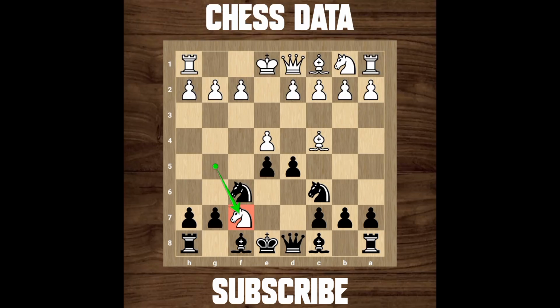In this video, we'll look at how to punish white for this sacrifice on the f7 square. Many times white players sacrifice their knight on f7 to prevent the black king from castling and keep it in the center of the board and attack it as much as they can. So they sacrifice their knight on f7. Now let's look at this game.